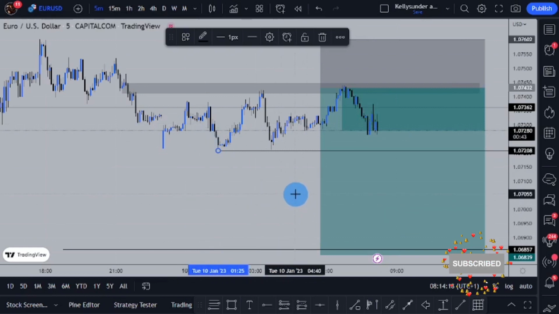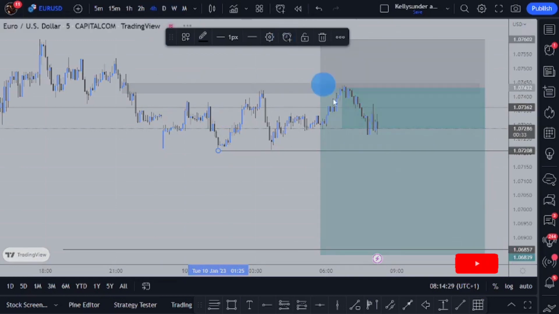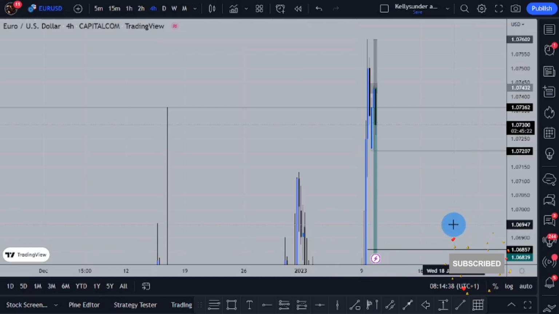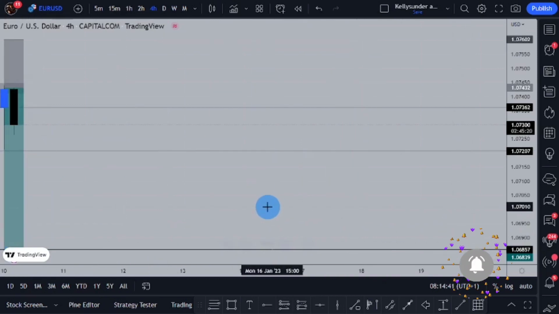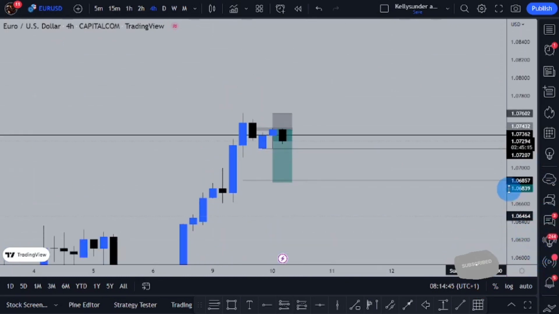Well, this is my first trade of the year also, so I've been waiting for that. I actually anticipated the buys. Let's go to the 4 hour time frame. I anticipated the buys, but I did not take them because it was on Friday after NFP. After NFP on Friday, we saw a rally of about 120 something pips, and I didn't partake in that buy. So that is basically that.